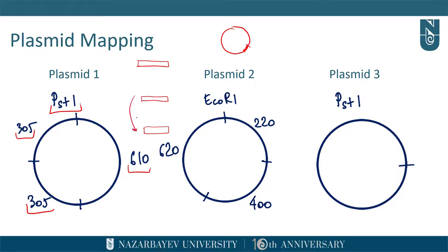So you see only two bands because these two fragments are the same, but by knowing the actual construction or actual composition of this plasmid, you will be able to say that actually here in this band you have two separate parts of your plasmid.